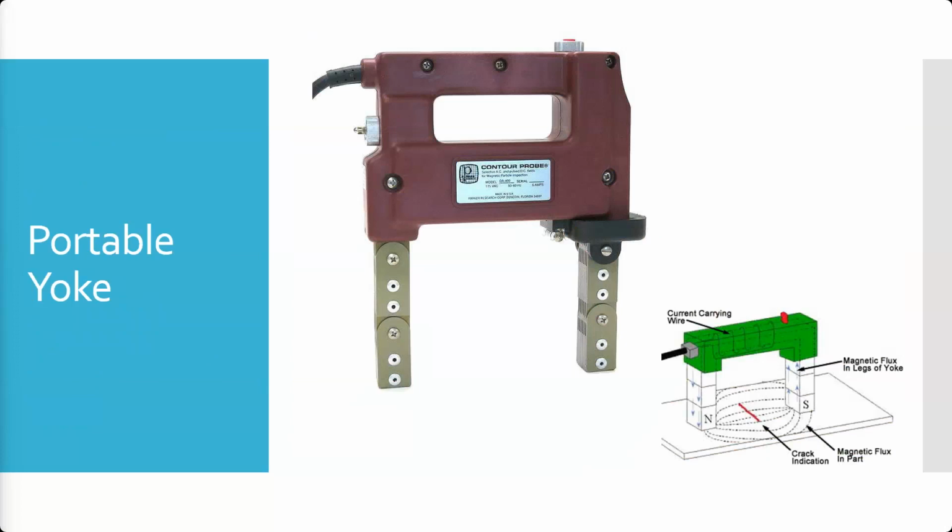What you can do is, they don't actually have to touch the part, right? That magnetic field is going to form there. So if you're touching the part, that's going to be the strongest magnetic field. You can always pull it away from the part a little bit, and the magnetic field actually going in the part is going to be a little bit weaker. So the distance from the ends of these yoke fingers, I guess, can affect what the field strength is in the part that you're testing.